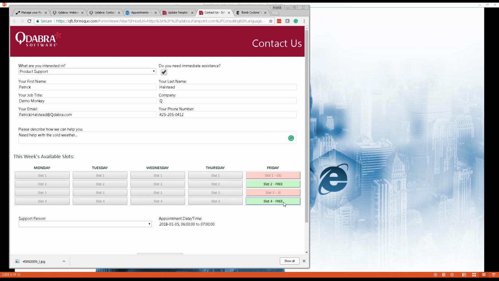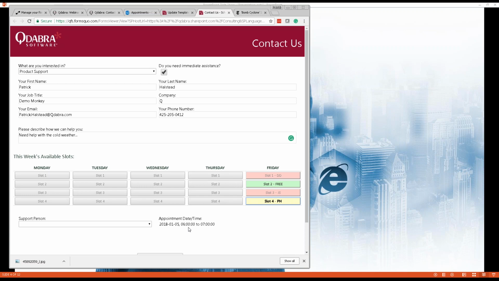Let's say we pick Friday the 4th. I click on this button, it highlights it to show I've selected it. You can see that there's the initials of the other people who have reserved a slot for Friday. And if this was Wednesday, you'd see Thursday as well. So it's only showing you the day ahead. It's because it's urgent. If I had not chosen urgent, it would show next week.